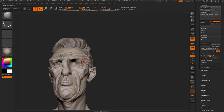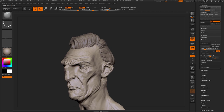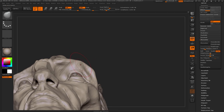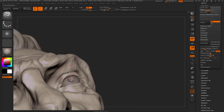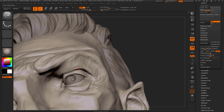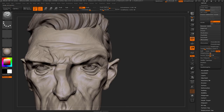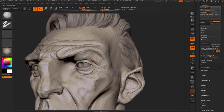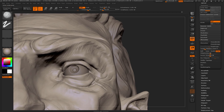Wrinkle science. I think we talked about doing a wrinkle tutorial. Yeah, we're probably doing that at some point. Just by raising one of his eyebrows up, he looks just a bit more suspicious. And that's increasing the skin in between his brows. Also creates more interest, more contrast in there.